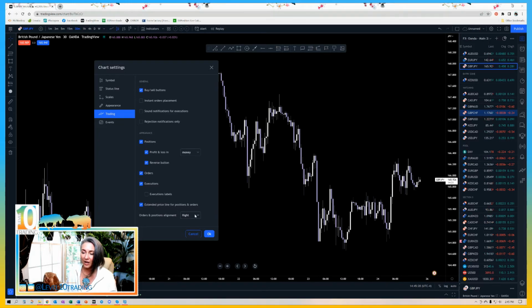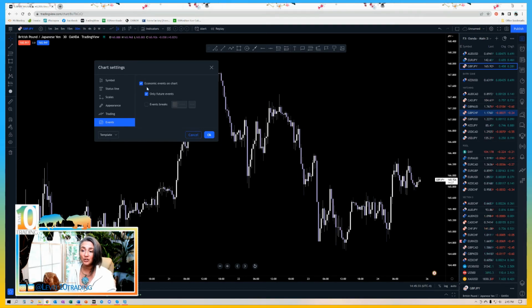I have my order and positions alignment on the right. As far as events, I do have economic events on the chart and only future events. If you take this off, it'll show you everything in the past, and occasionally I'll take that off if I'm going back and, say, looking at trades that I had lost over a 2-month period that had a certain set of conditions, where I was trying to put a filter on a strategy.